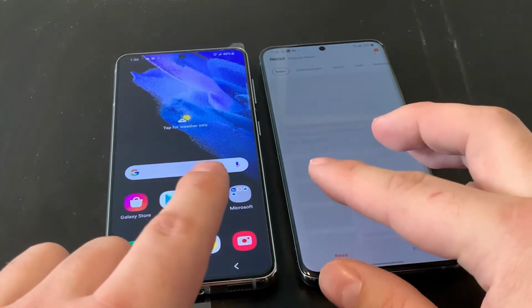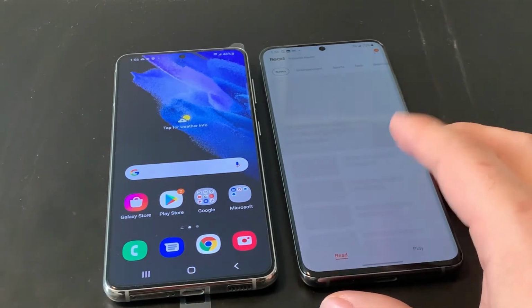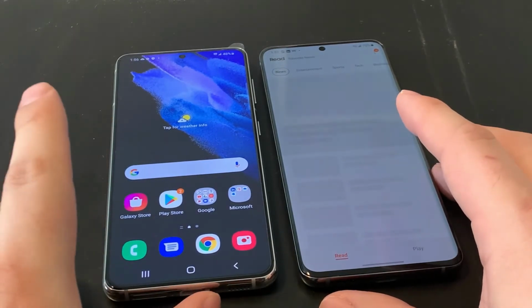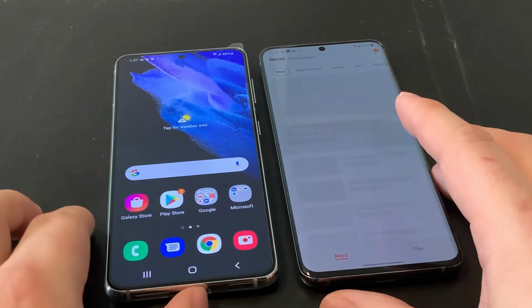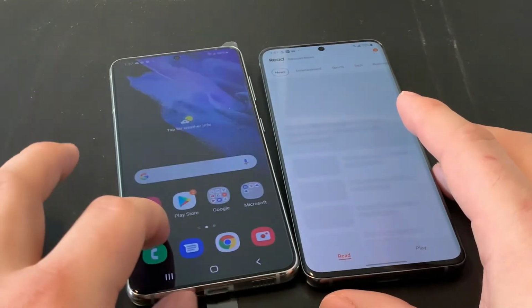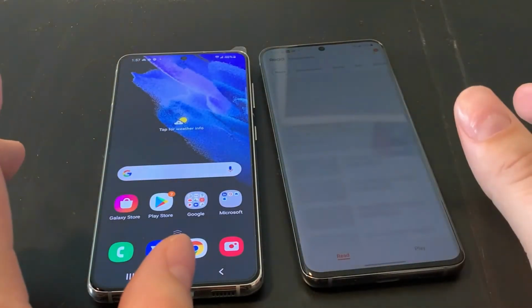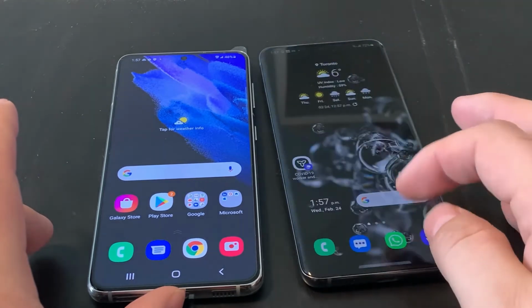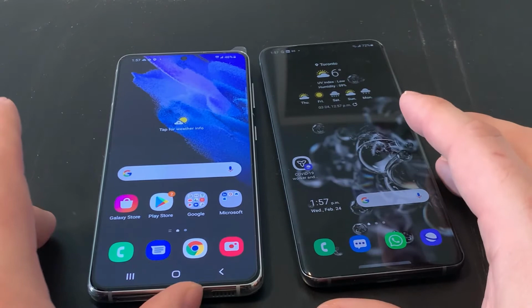In terms of the refresh rate, the S20 is going to have a 90 hertz refresh rate, but you do have to turn the high refresh rate on, whereas the S21 does have a variable refresh rate, meaning it will change based on what you're doing. So it might go to 120, it might go to 60 hertz. It's all going to depend on what you're actually doing in the device. Whereas on the S20, you do have to manually turn on the high refresh rate or turn it off. It's not going to adaptively adjust based on what you're doing.